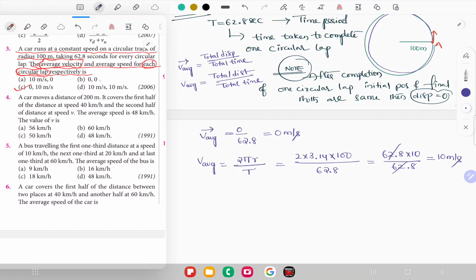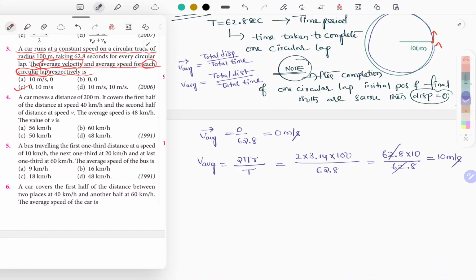Now, the first one is average velocity. The second one is average speed. Look at the option which has the first one as 0. That is going to be the correct option. But unfortunately, in both option B and option C, the first value is 0 meter per second. But one more thing you have to remember. Average speed is going to be 0? Is that possible? Distance can never be 0, right? If the object has not started, then distance can be 0. But as the object is covering some distance and is under motion, distance can never be 0. So that's the reason average speed is not equal to 0. So you can go for the third option. That is how you can think without solving all these things. Hope you understood. Okay. Let me explain the next question.